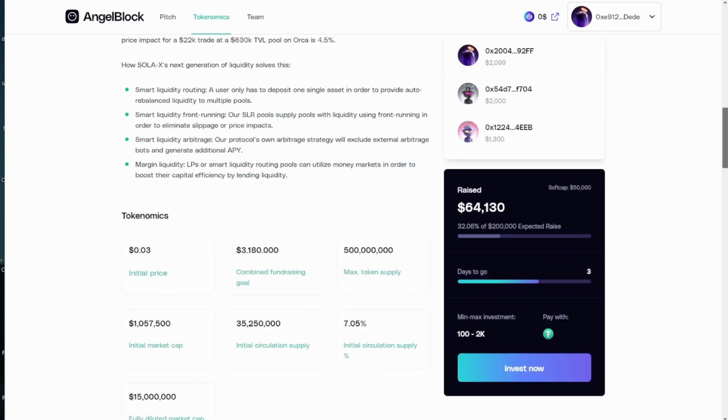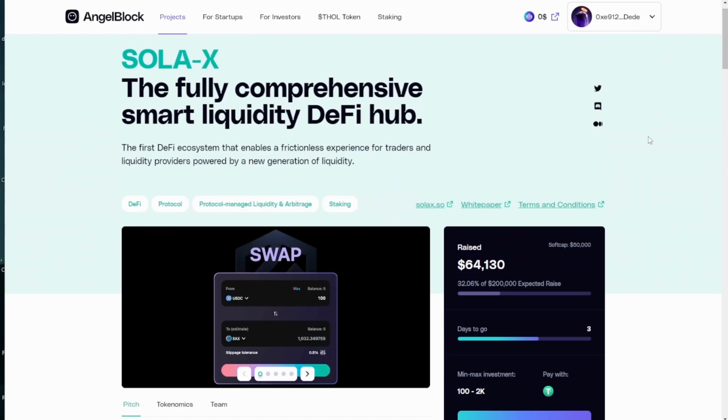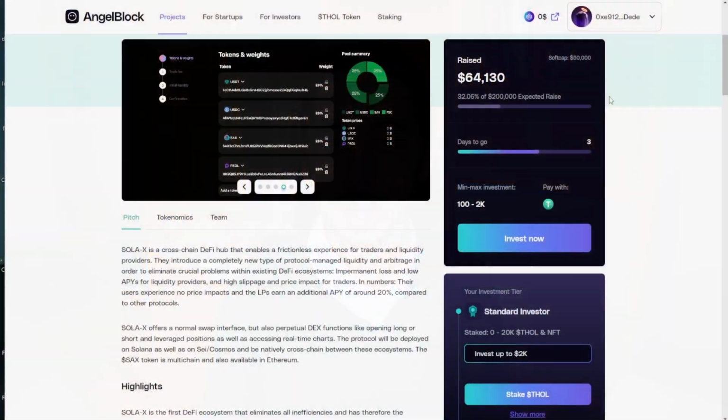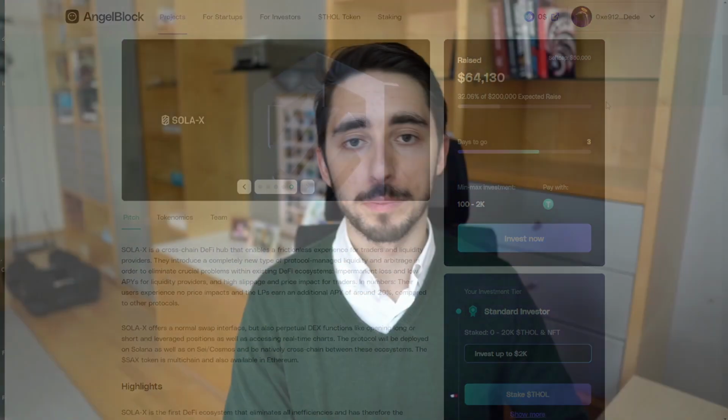So this is really exciting stuff. We get a ton of information out the gate here that we can dive into around the project before even considering making an investment. Much more transparency than what is typical in a traditional crowdfunding platform, or even especially within launchpads within the crypto space. We know exactly how tokens will be vested over time. This isn't just a mere white paper. It's going to be programmed into smart contracts. And on top of that, we know who the team is, what they've contributed to the project, and what their long-term goals really are. Now, it's important to start off by noting that SOLA-X is a prime example of an early stage project in the crypto space, and therefore they're engaging in an early stage funding round.